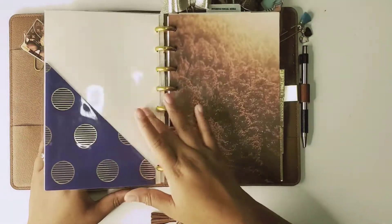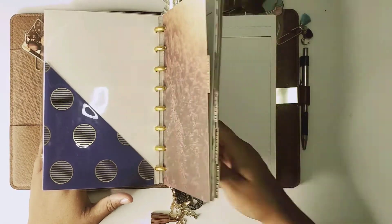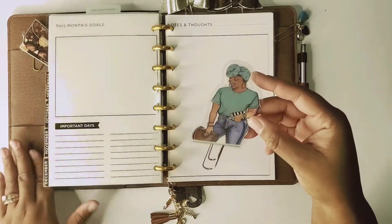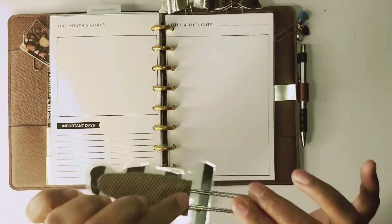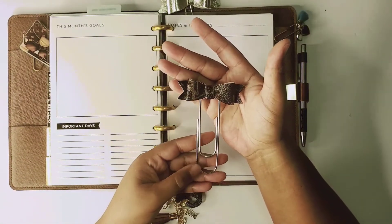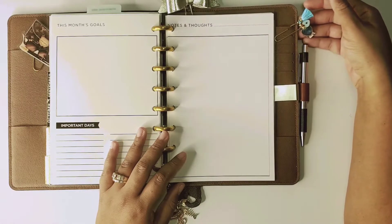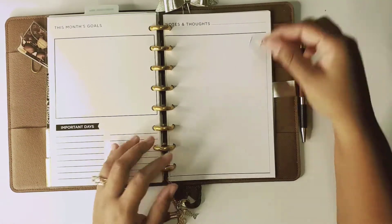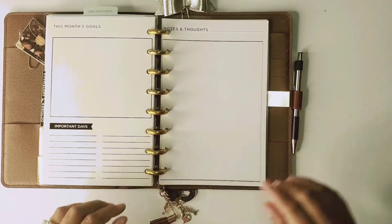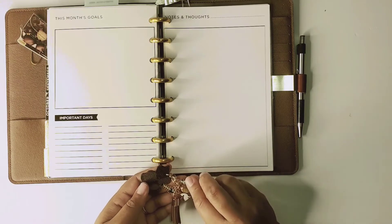I'll leave some money in there. I have everything from September through December — let's take her out. These are from Happy Planner; they're laminate stickers and I just put a paper clip at the back. These are some planner clips I made, so I'm going to take that one out. These charms won't go with the colors I have going on right now so I'll take those out. I'll leave my pen in and the charms at the bottom since they're pretty neutral.